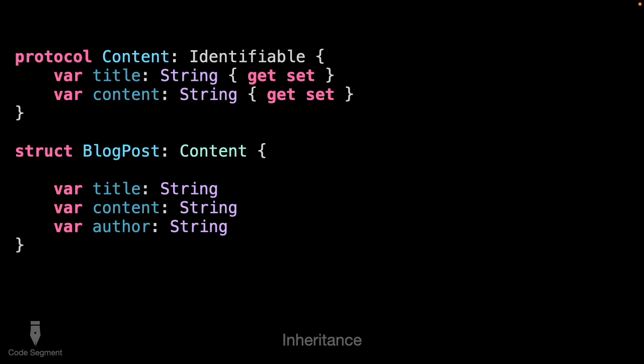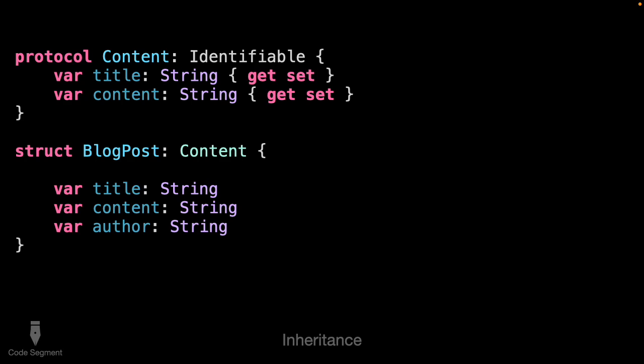So with a protocol, you can define requirements that structs or classes or actors or enums all have to conform to. So they adopt the protocol by declaring struct BlogPost: Content, that's adopting the protocol, and then by actually doing the things that the protocol requires, thus allowing your code to compile, you quote unquote adopt the protocol, also known as implementing the interface in every other language.